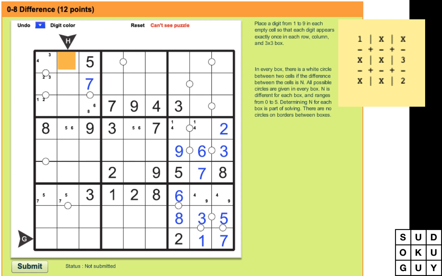Okay, yeah, now let's look at the other x's, see if we can figure out what the marks in the other boxes mean. To remind you, each box has a different number from 0 to 8, and the numbers next to each other with that difference are marked. We already discovered this one's 3, and this one's 2, and that one's 1. We still have to figure out what the others are.